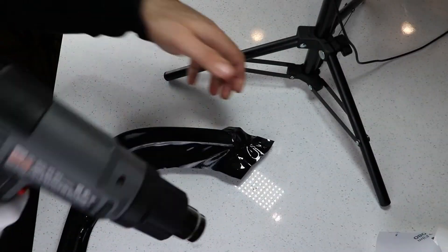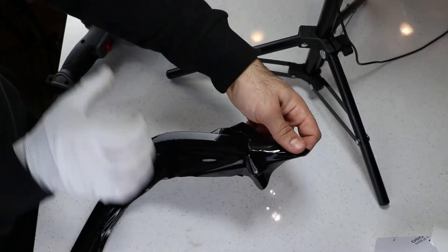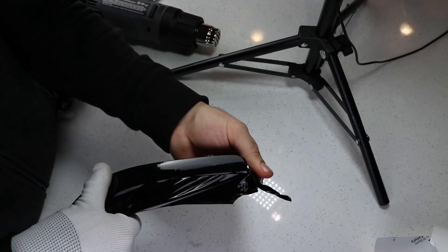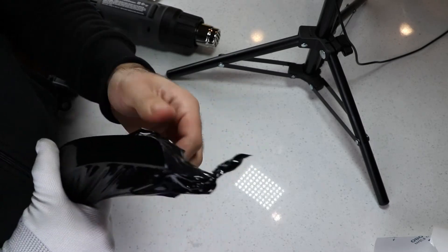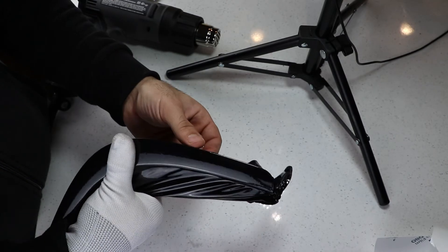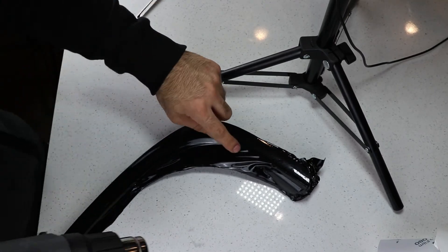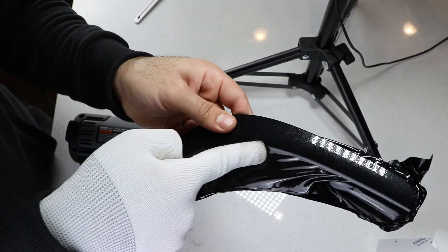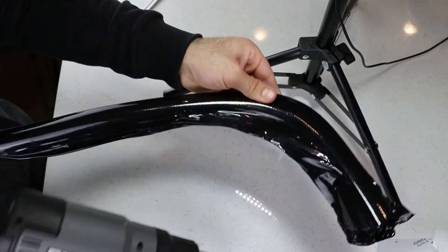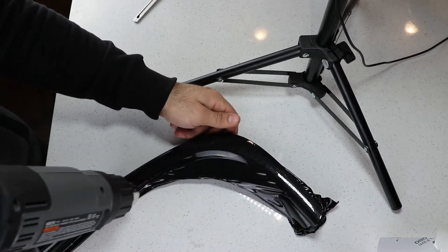For the tips of the trim, using your heat gun or blow dryer, apply a little amount of heat to that portion of the wrap, then grab the vinyl and pull it down. This will allow you to form the wrap to the same shape as the tip of the molding. If you come across any portion of your installation that is too difficult to attach — because your vinyl is dry or is not shaping to your particular design — apply heat just enough to loosen it up and allow you to stretch the wrap to your desired form.